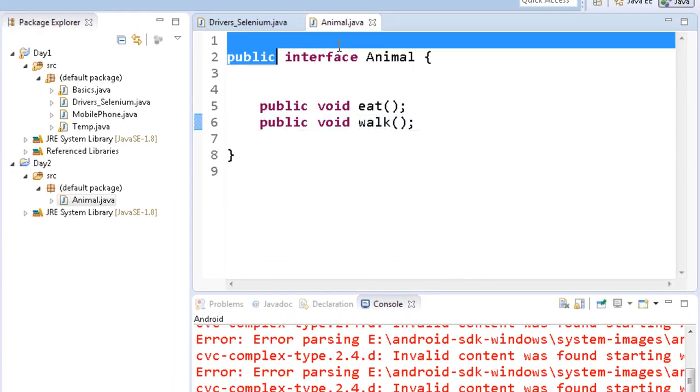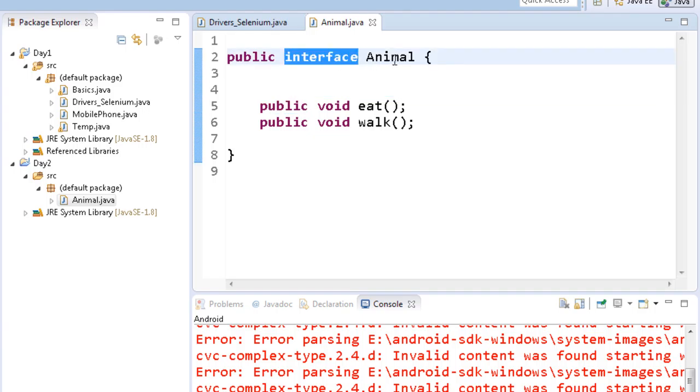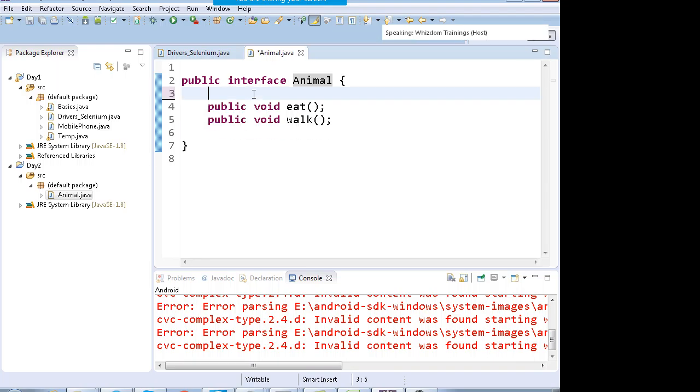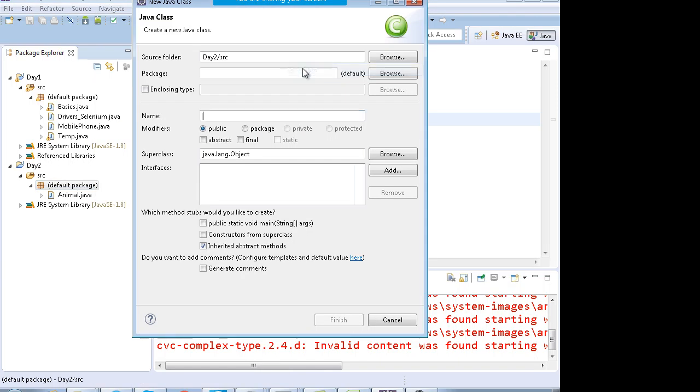The interface has just got the method declarations; eat and walk are the two features of the animal interface. There is no method body. If you look at the interface, you can only say that if I have an animal, then the animal will eat and walk.